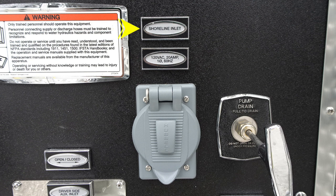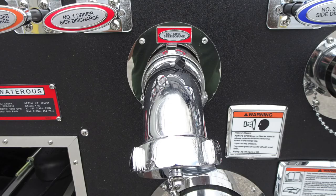And to the right, you'll find where you'll plug into Shoreline Inlet. This is a 20 amp plug, which will activate your battery charging system. To the right, you'll find your pump drain. This is your master pump drain.